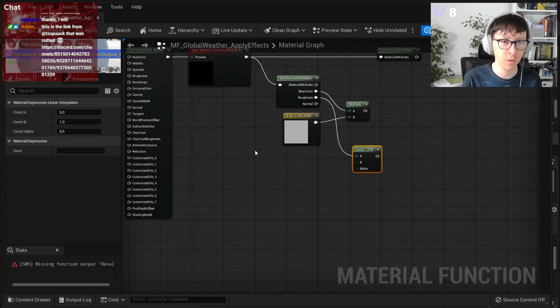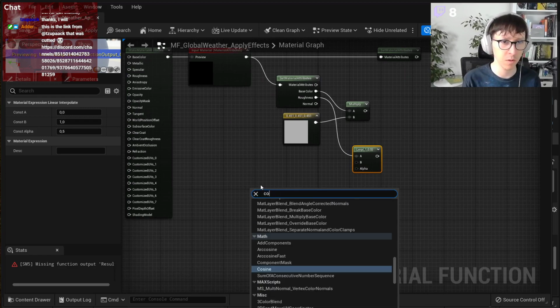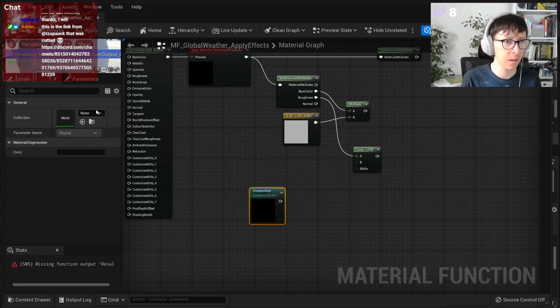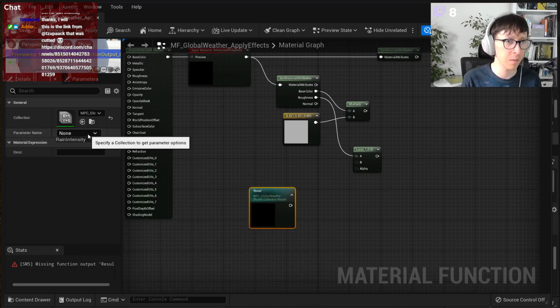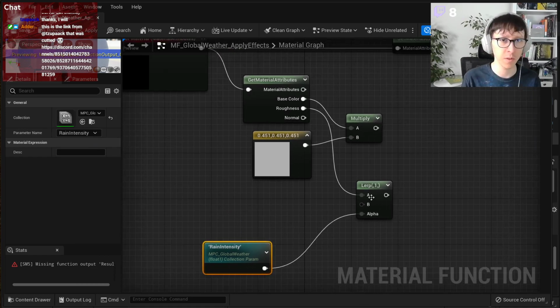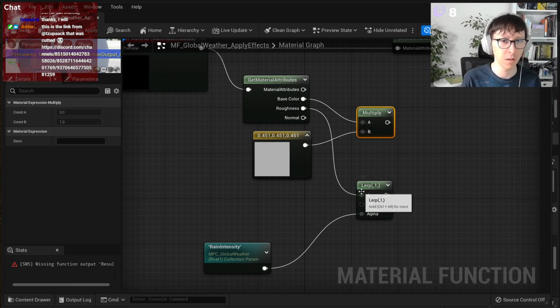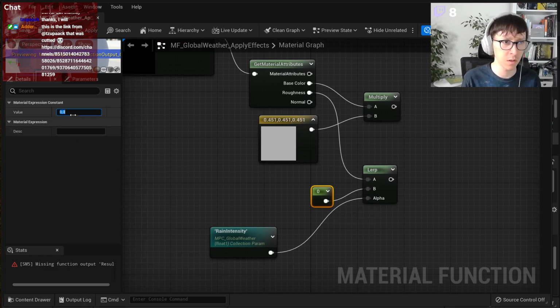We need one more thing, a collection parameter. The collection will be global weather, parameter rain intensity, and it will be used as alpha to blend between standard roughness and a roughness of 0, or rather 0.001.